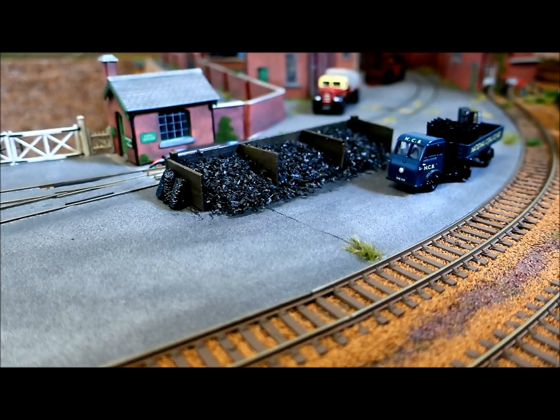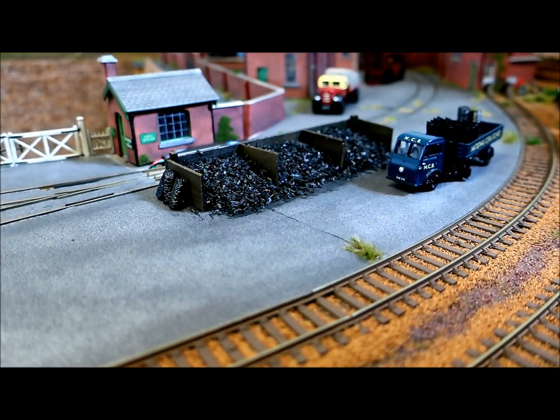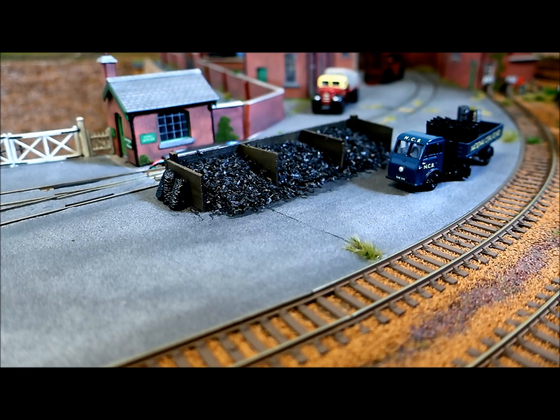So here you can see the finished coal staithes. I've glued them in position. The coal has been glued in, and I've added one or two extra details, such as the National Coal Board lorry, which is loaded with coal sacks, and a few coal sacks at the side. These are from Model Scene. So let's bring in a coal train and see how it looks.